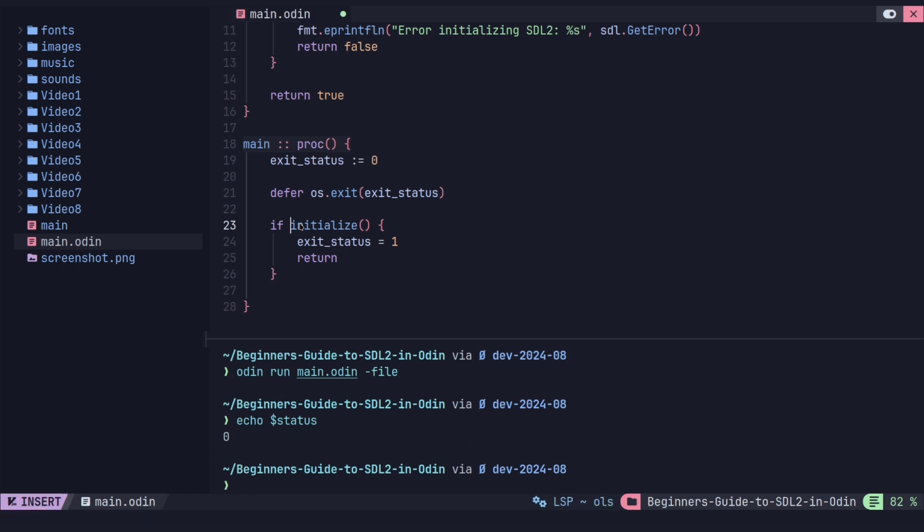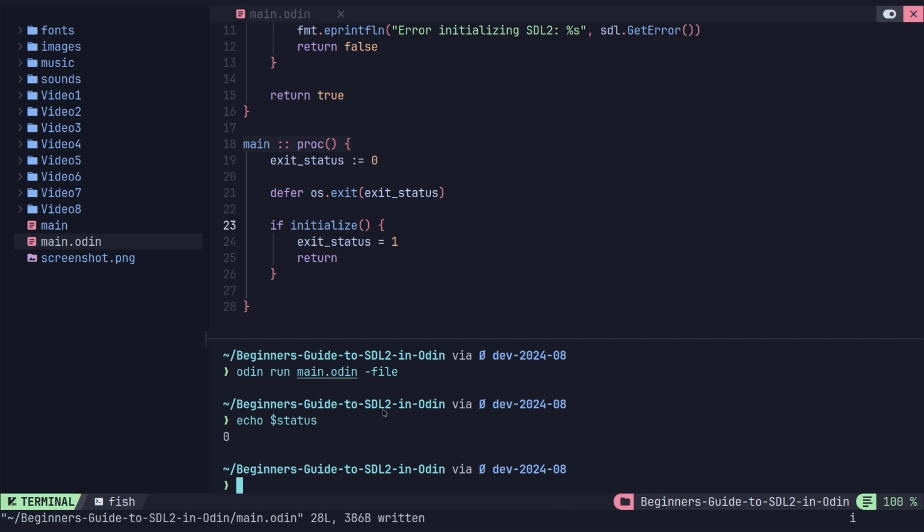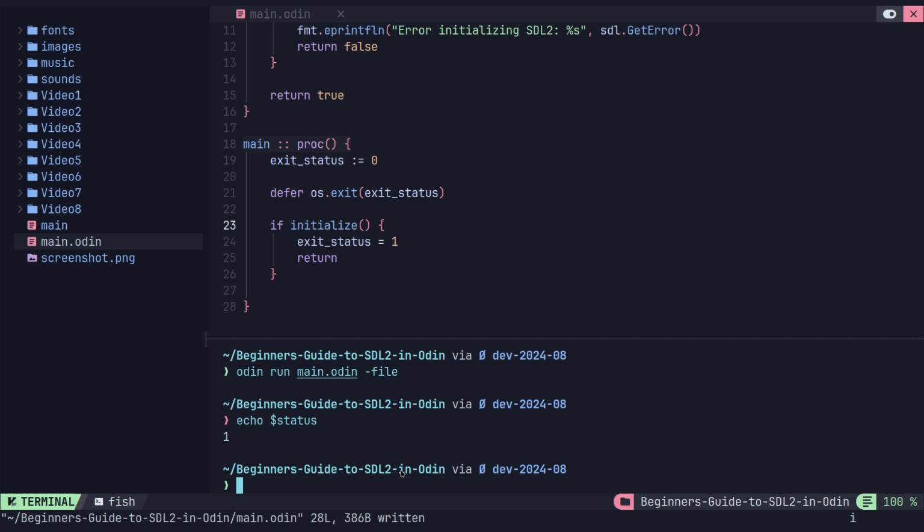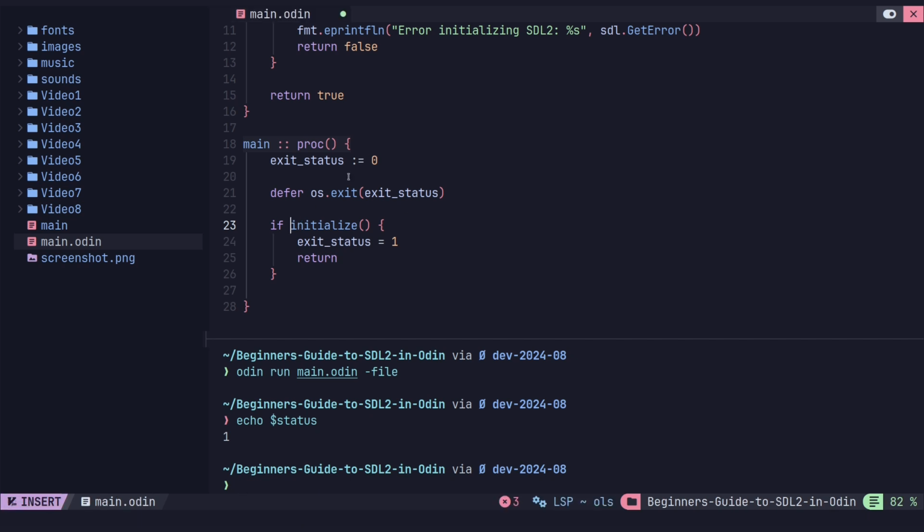So if I were to remove this, save it, and then run it again, we should get an error message this time. Oh, sorry, not an error message because it didn't. The check happened here, so we should have an exit of 1, but we didn't get an error message up here. So let's check that out. Let's see if the echo status gives us a 1. Okay, so that is working.